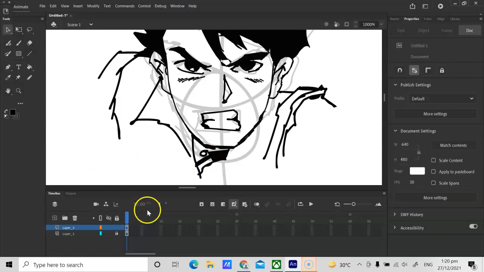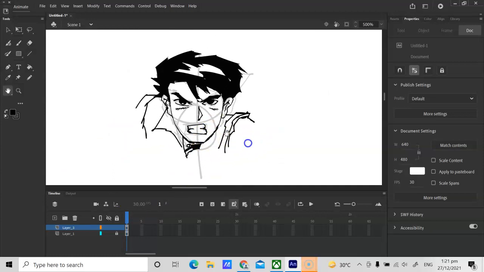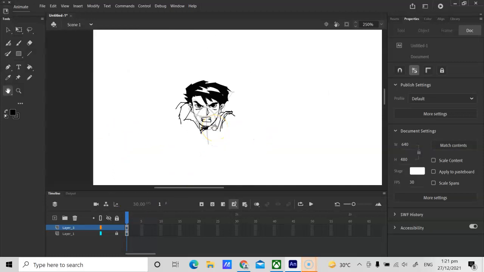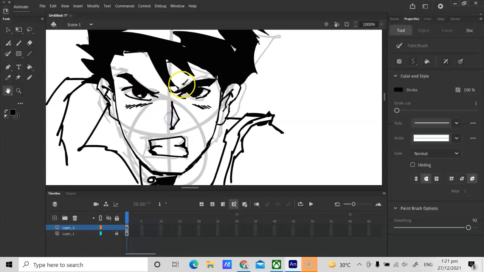Okay, that's it. So we have here, of course, the finished product of the good guy drawing. Now let us convert this to a bad guy. How to convert this to a bad guy? It's very simple. We just modify the eyes a bit and, of course, the expression. So here we're gonna put some lighter color for that. Okay, how to do that? So we can put the lighter color here at the side. All right, don't worry, this will not ruin our drawing.